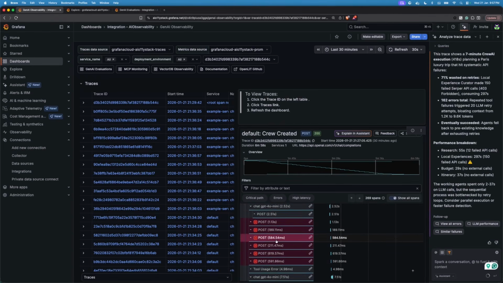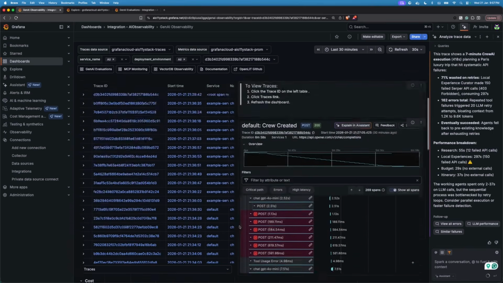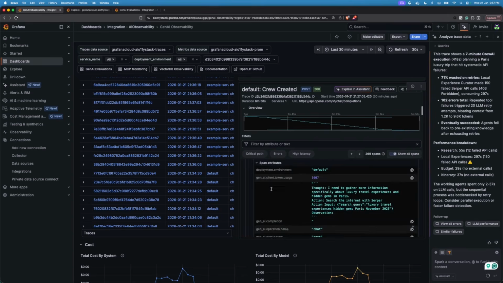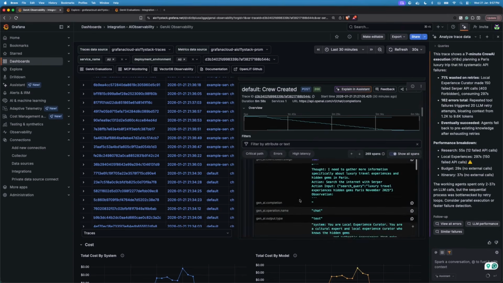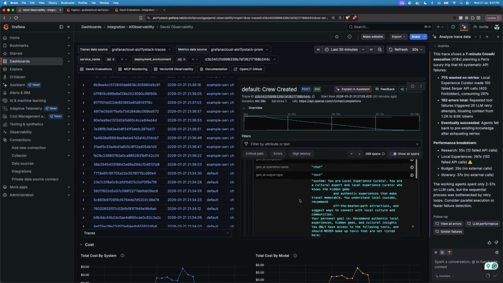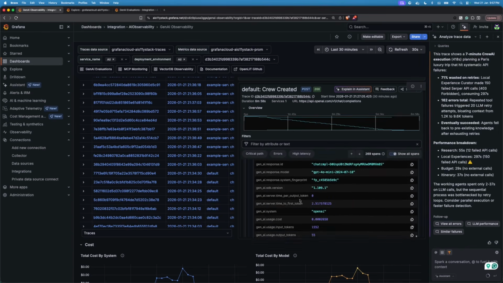But yeah, as an engineer, now I feel a bit safer since I have the information about how many tokens I've been using, how much cost I've been using, and what my users have been prompting. Because for each LLM call, let's open this for example, I would have the information about what the completion was, the response from the LLM, what was the input, what was the output, and how much cost each request had.